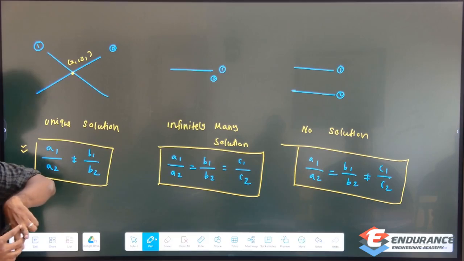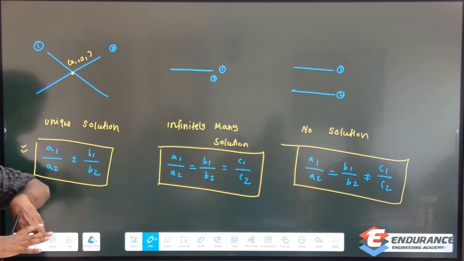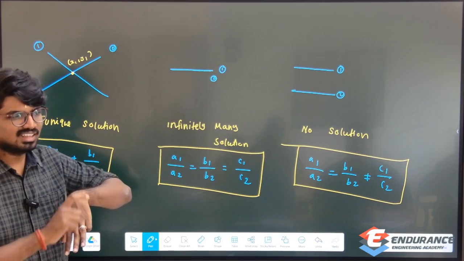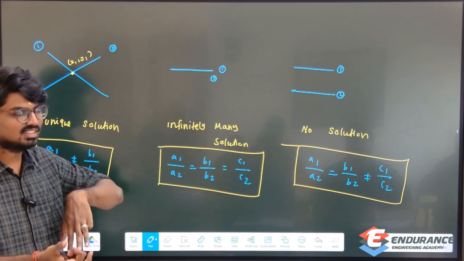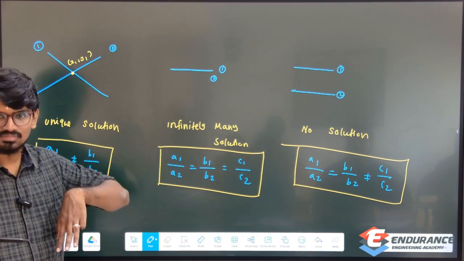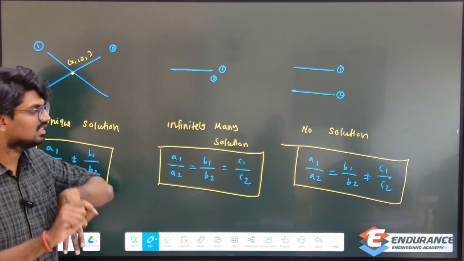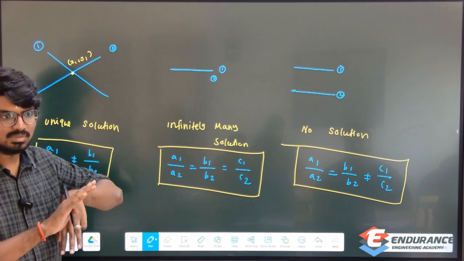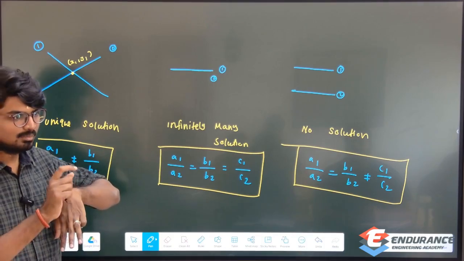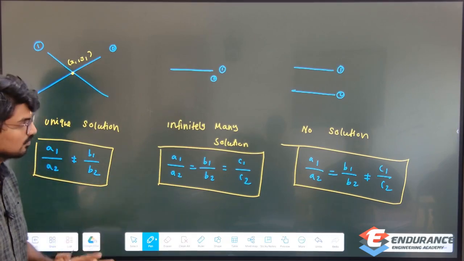Next will be eigenvalues and eigenvectors. What is an eigenvalue, what is an eigenvector, how is it going to be useful for us. And the last task, a smaller task, is to understand what is meant by vector spaces. It's not very important, but recently, I don't remember exactly, in the XE paper they have asked about algebraic multiplicity and geometric multiplicity. Vector spaces are not very important for ME, but from that multiplicity concept, they might ask you in XE.